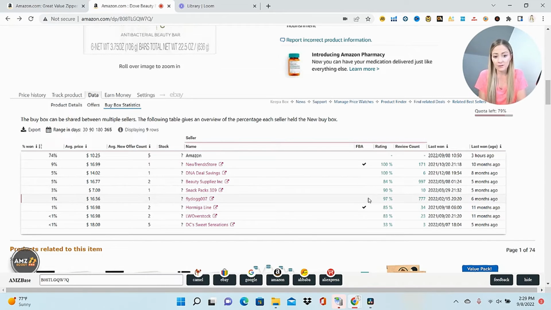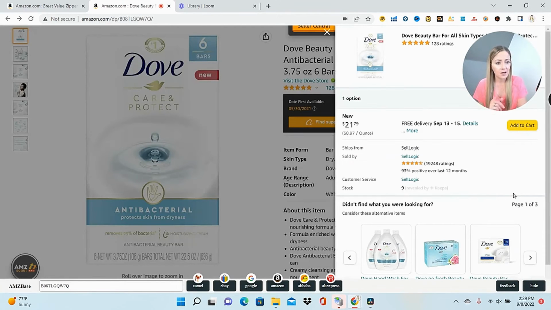So the only two that we see here that are getting the buy box at all in the past year, there's only 2 FBA sellers. This FBA seller won 1% of the sales, and this one 9% of the sales. But if I click on see all buying options, the only option I have to purchase it from right now as a consumer is this high $21 price, because all of the other sellers fell off. They didn't replenish because this isn't a very profitable listing to be on.